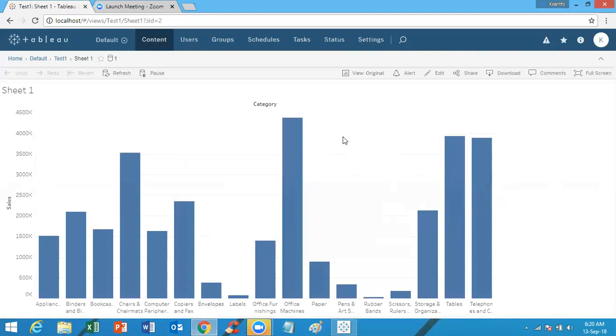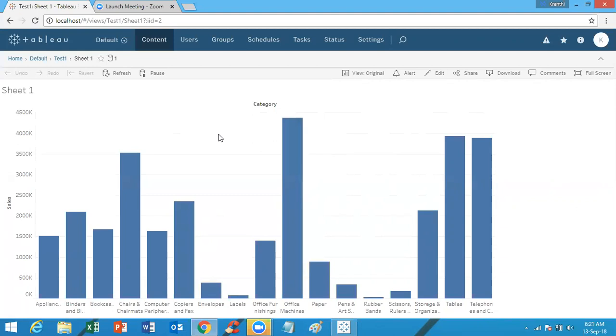Then on server we built this report. With the embedded data source, it is not possible to perform development because it is a dependent data source.